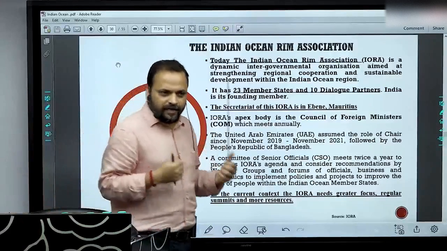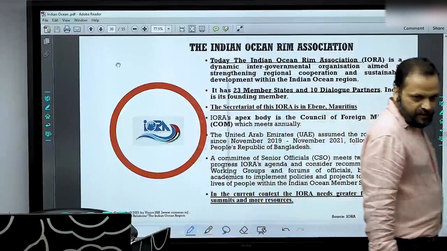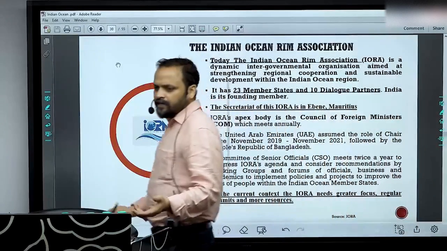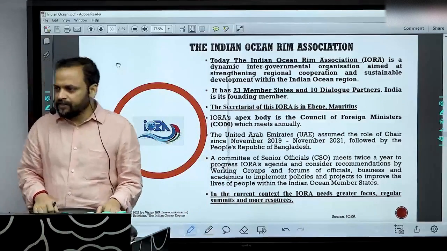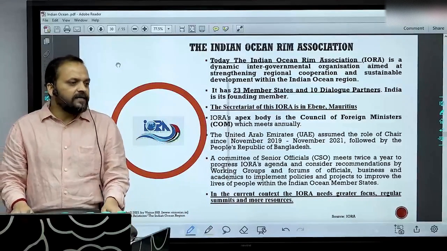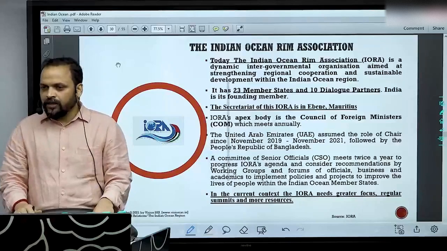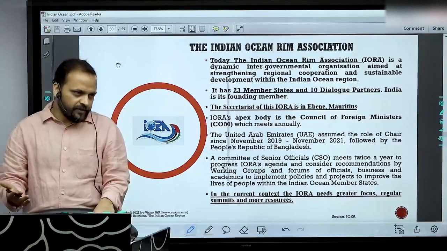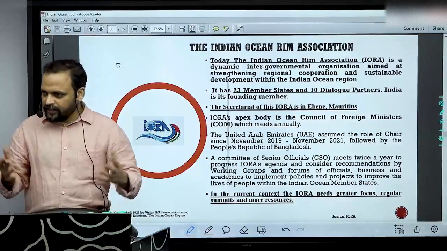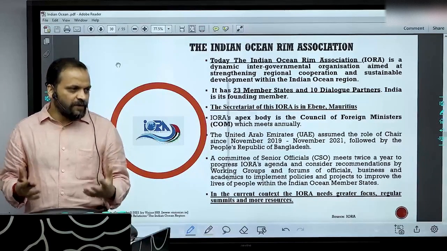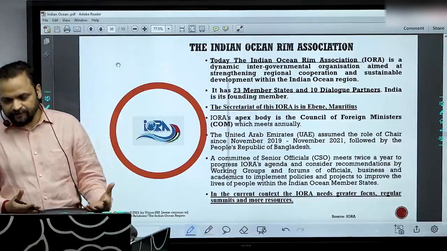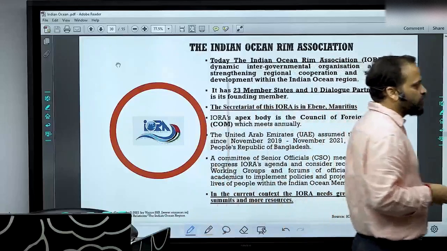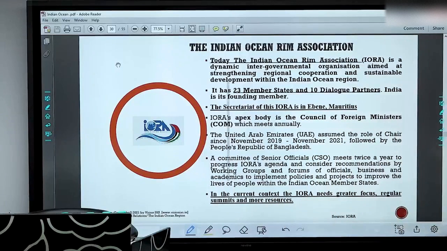So Nelson Mandela came to India. Nelson Mandela gave a speech. In the speech he says that geographically, culturally, the Indian Ocean connects diverse regions, diverse people. This idea should be transformed into an idea of economic cooperation, right? So he proposed that Indian Ocean region should come up with a regional initiative. So then you have the development of the Indian Ocean Rim Initiative, all right?